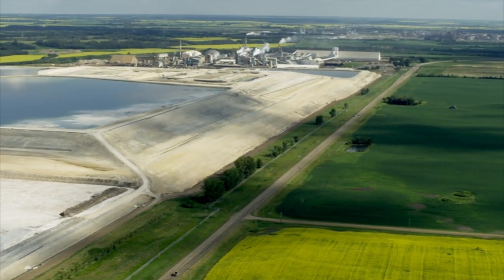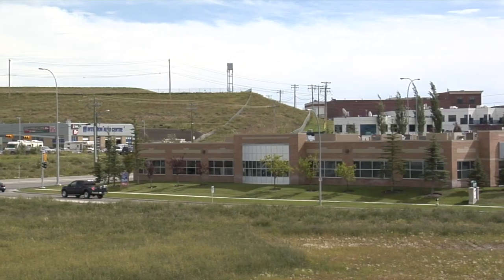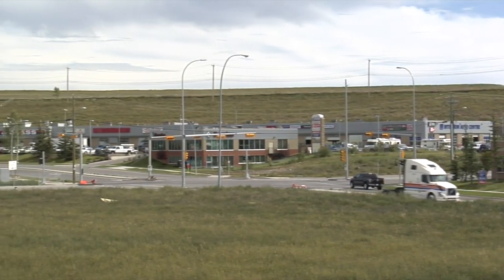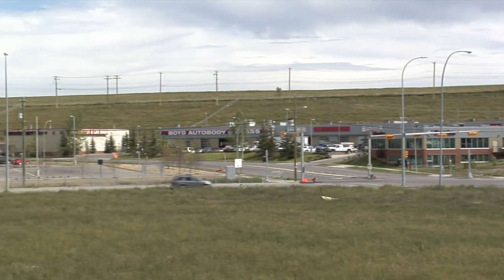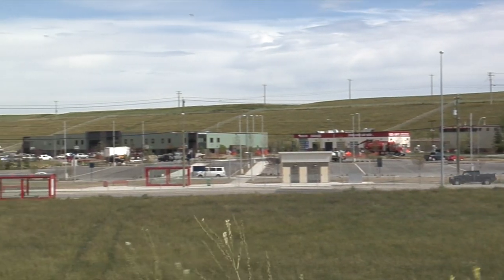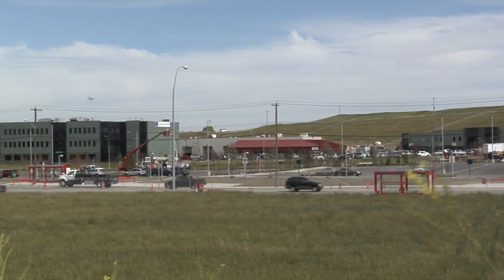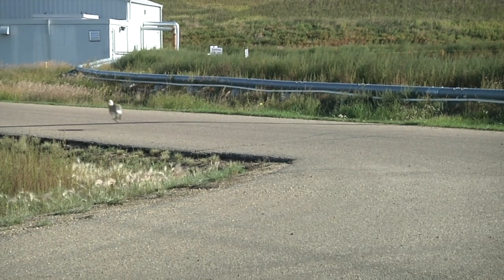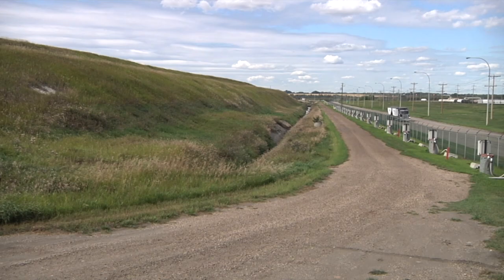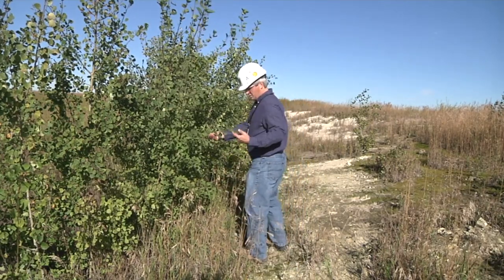Most people presume this is the only gyp stack they've ever seen — more likely it's the only one they recognize. Look at this hillside right in the city of Calgary. This is a gyp stack and it's a big one, about the size of our stack at Redwater. The difference is it is decommissioned and has grass growing on it — nobody much seems to notice it because of that. There's also our other gyp stack right in Fort Saskatchewan, which people drive by every day and mostly never know what it is. This is an inactive stack where vegetation grows naturally, just like on every other hill around.